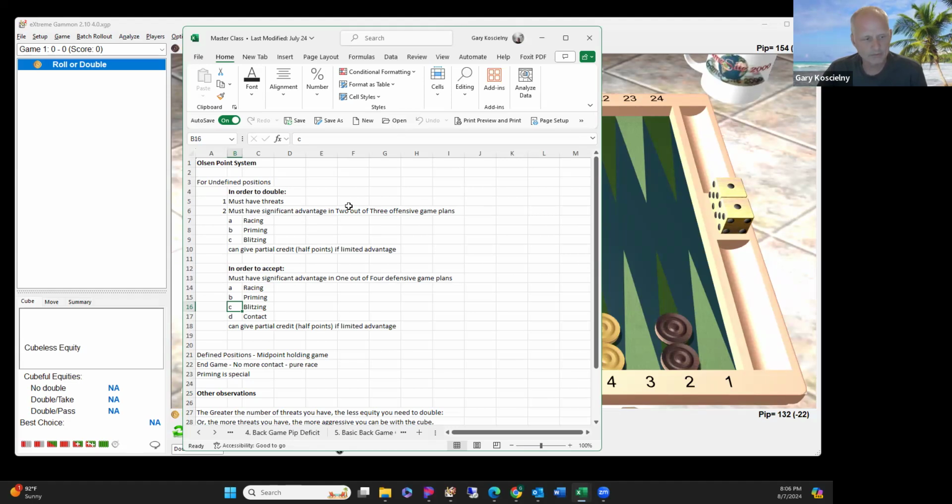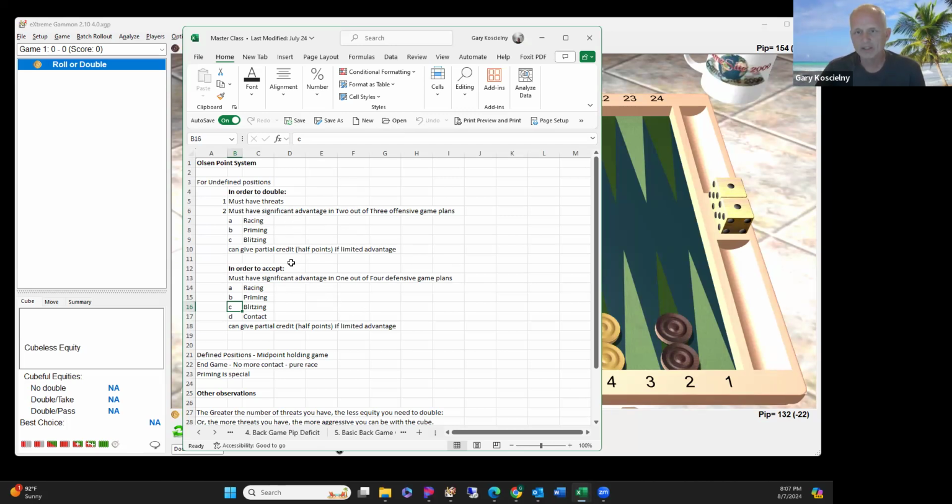If you recall, the David Presser-Pratt system is basically a similar idea where you have position, race, and threats, and then he puts in gammon potential, which is part of threats. So, threats are part of both cases. Race is part of both places. And then position is kind of a combination of priming and blitzing, just a different way of looking at it. So they're kind of similar. Later on, we'll go into a comparison of those 2 ways to look at it.